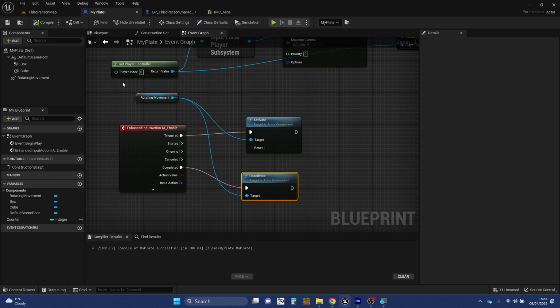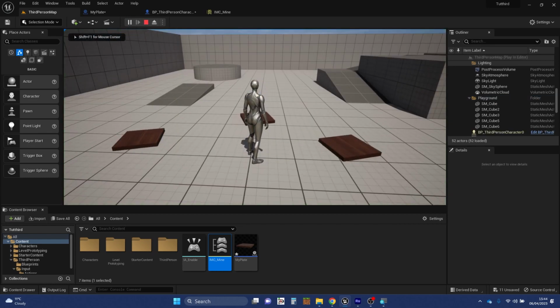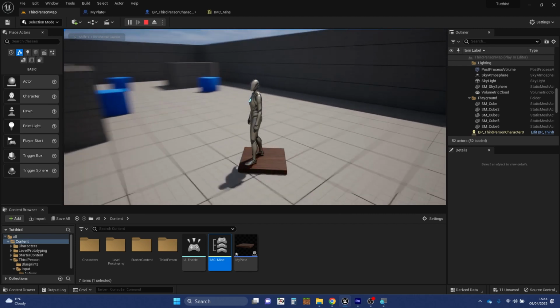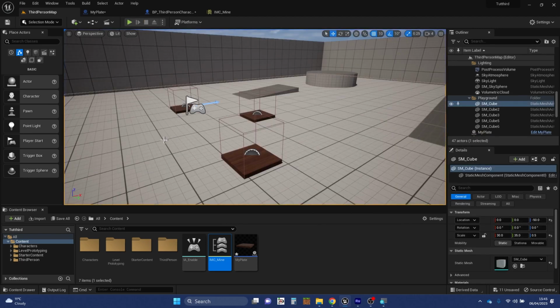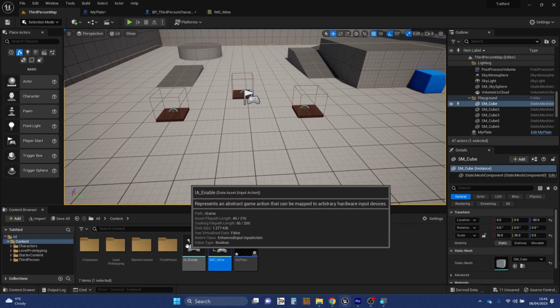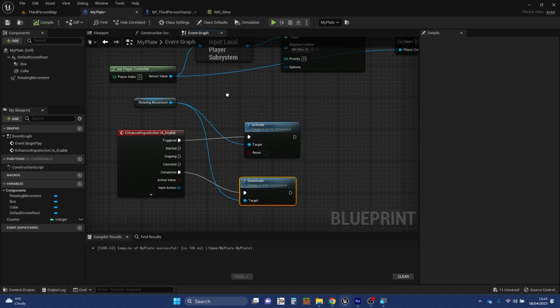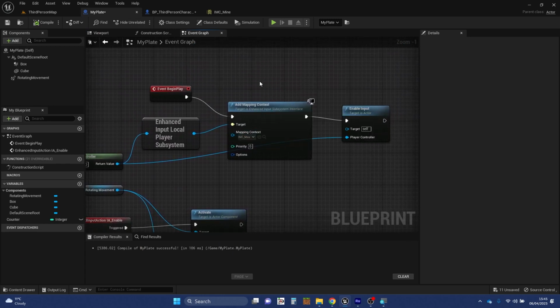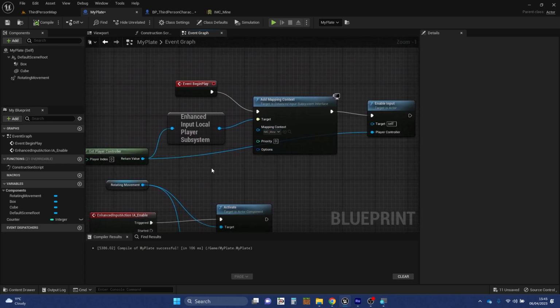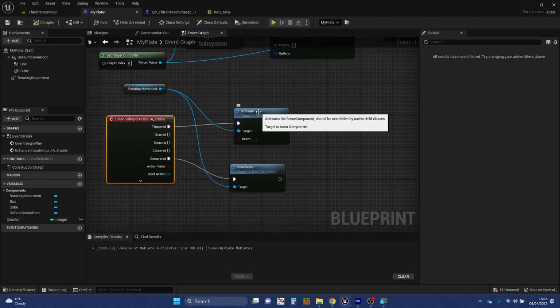And hopefully, if we've done everything right, then this is going to work. So we're in. Wonderful. It does work. So we've gone through the whole process of creating an input action, and an input mapping context, and then inside our script we have added the mapping context to the player controller, and we've enabled inputs, and then we've used that input to start and stop the rotating movement here.